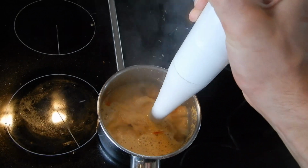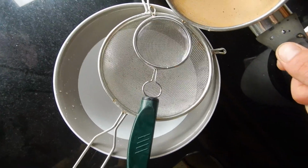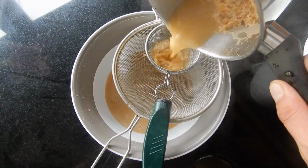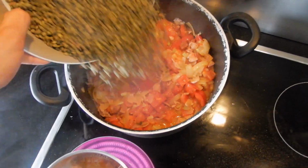With all those small shells, you really want to sift that properly, because otherwise you're going to have shells in your lentils, and that's the last thing you want. Make sure you squeeze out those little pieces of shell that you have left over, and then you're ready to add those lentils to your veg.